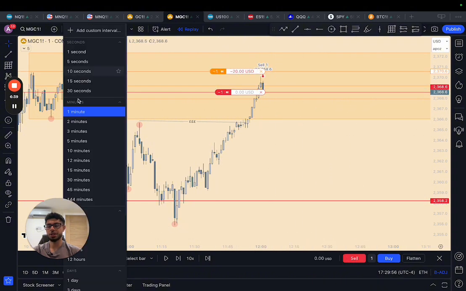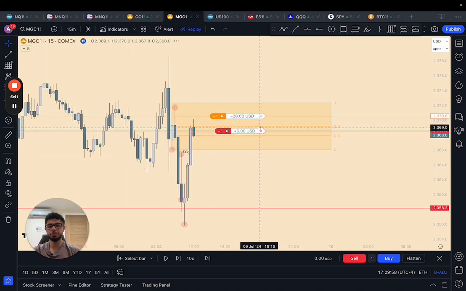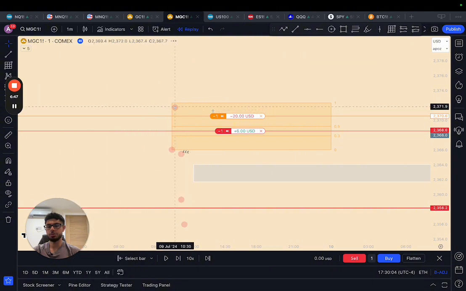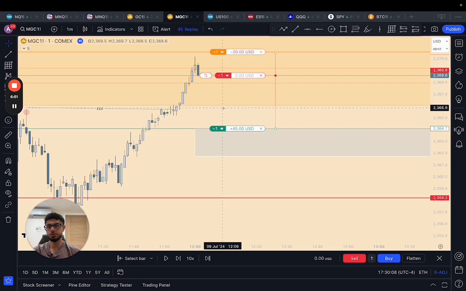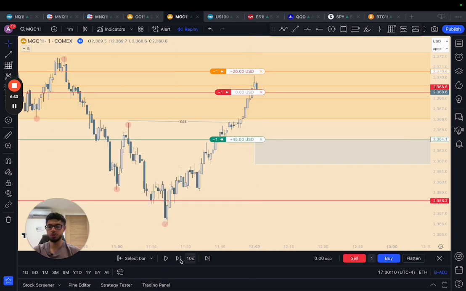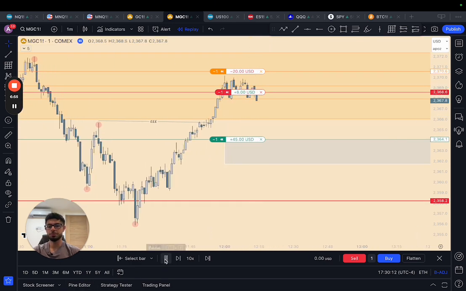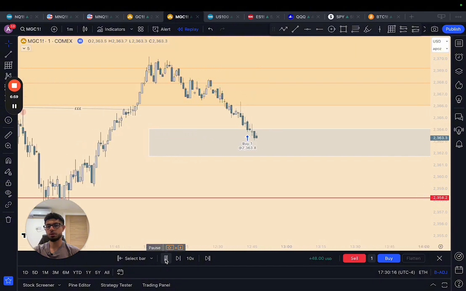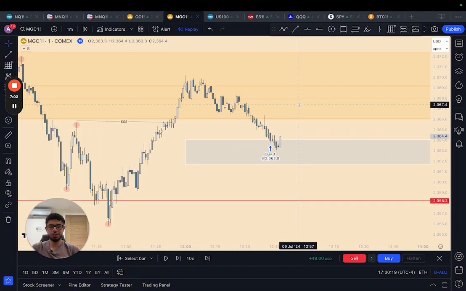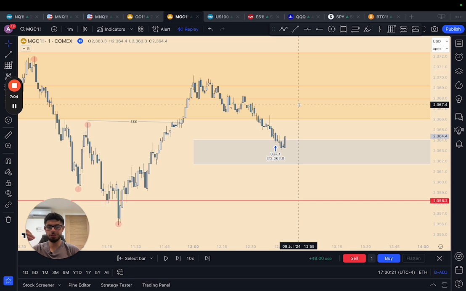Where was my target? On the 15-minute. Again, higher time frame. You can see we have this lovely fair value gap here. So all I did was set my take profit at the start of this fair value gap. Gave me a nice over 1 to 2 risk to reward. We played that out. Took a bit of time, but we smashed our take profit. It was super simple. So I can't stress enough, higher time frame is so key.